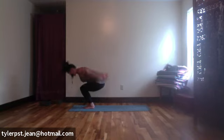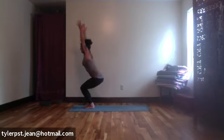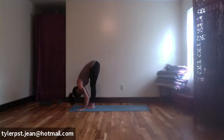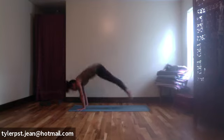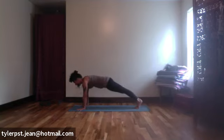And then with an inhale, arms reach up, drop the seat, Utkatasana. Exhale, fold forward over the legs. Inhale, gaze forward, lengthen the spine. Exhale, ground the palms, step or jump back. Moving through a Vinyasa or coming to downward facing dog.